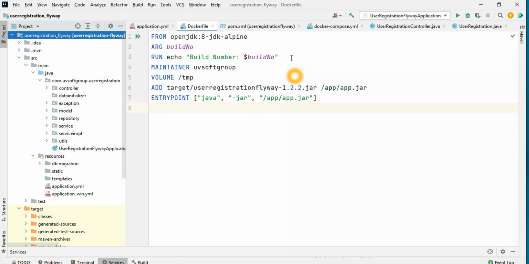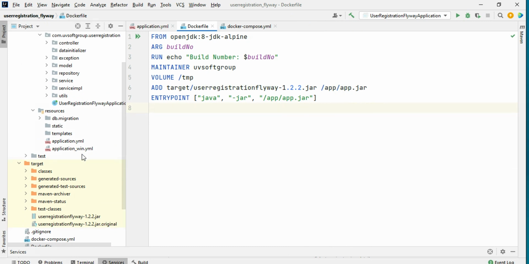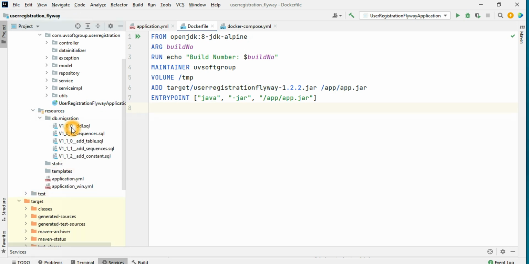The most important part I need to discuss here is the beginning part of the application. Everybody knows this is one of the most important. In the last screencast I already discussed, this screencast is number 64.1, how you can use data migration tools like Flyway and Liquibase for your applications. But I try to take the same application and deploy it with the help of Dockerfiles and Docker Compose files.